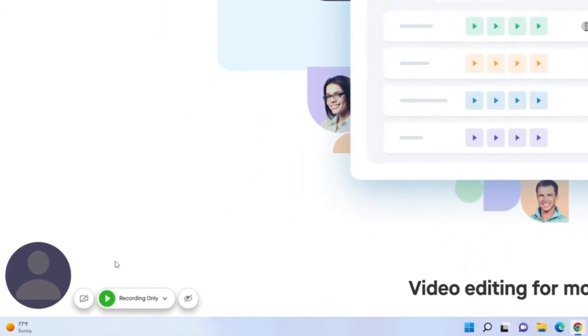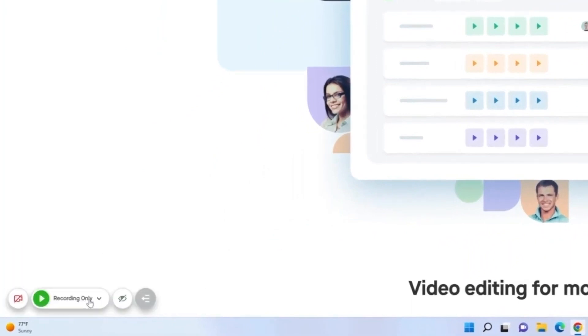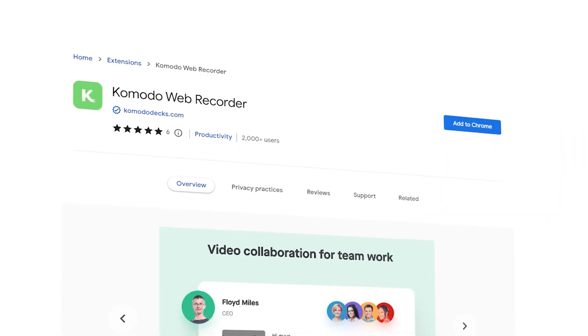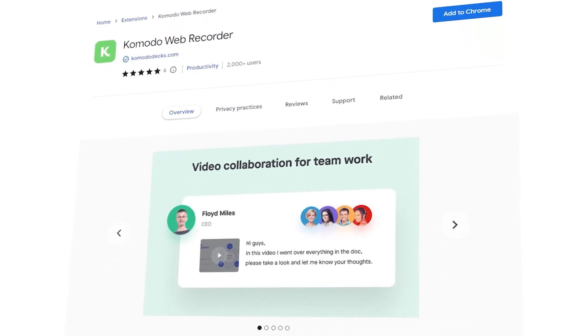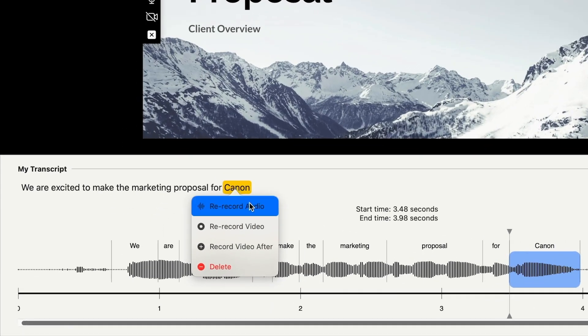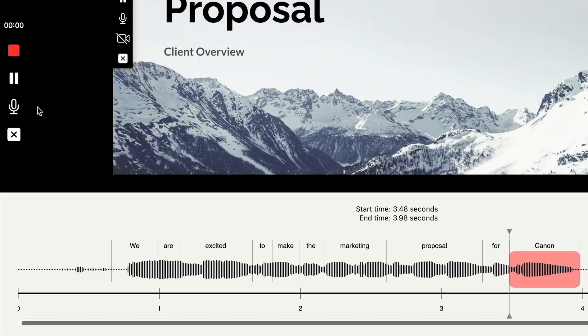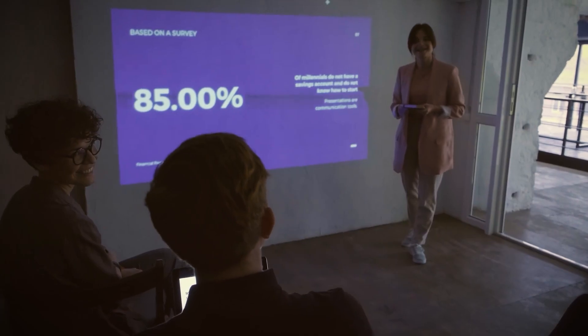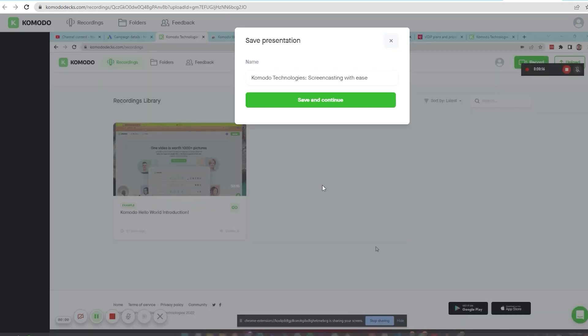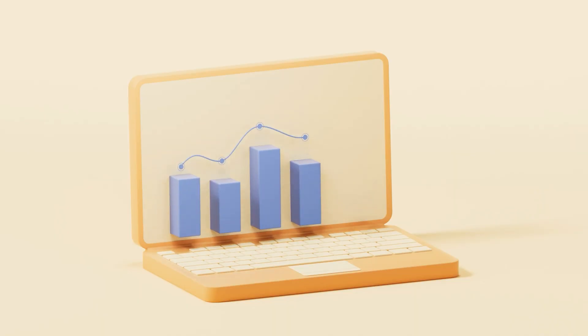Komodo Dex is a user-friendly screencasting solution that lets you create and share HD video demos, walkthroughs, and more. You can also use the Chrome extension to start recording directly from your browser with the click of a button. And thanks to the transcript-based video editor, you'll be able to delete mistakes and dub over recordings on the fly. Not only can you screencast to viewers, but you can also record every single click along the video timeline. Komodo Dex will always save these recordings as screenshots in the sidebar, so you can analyze user activity any time.